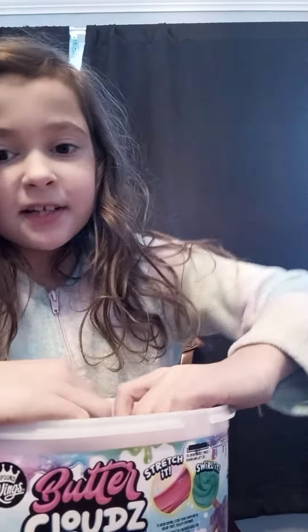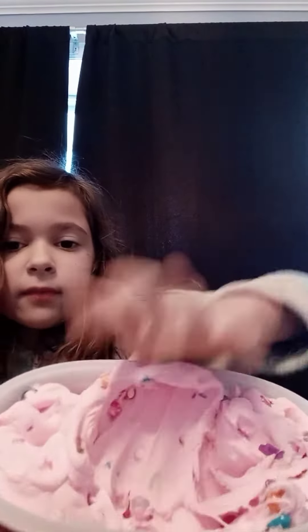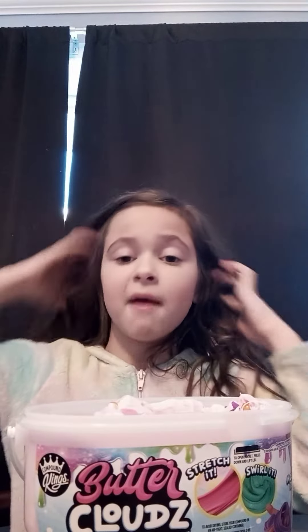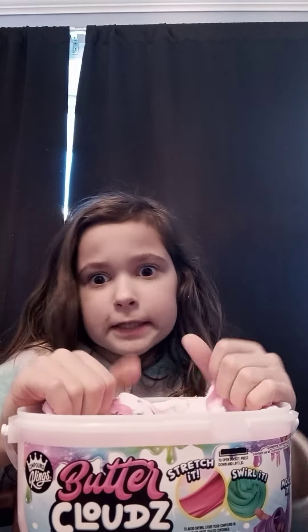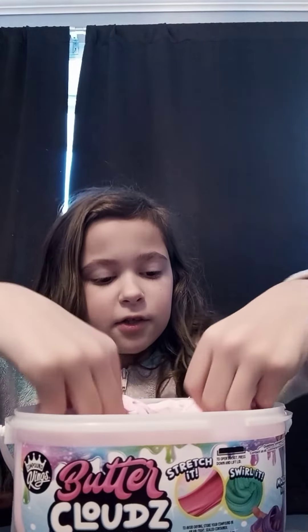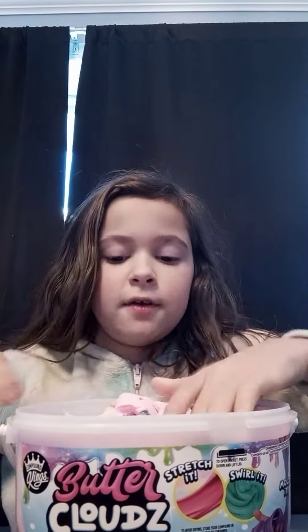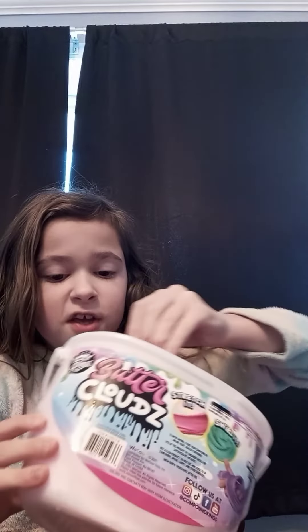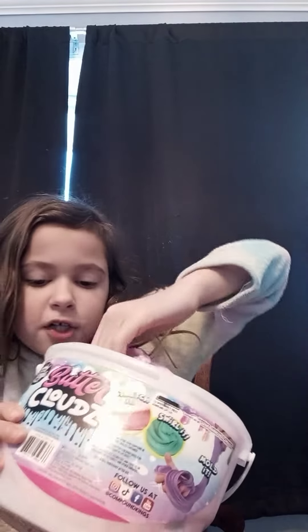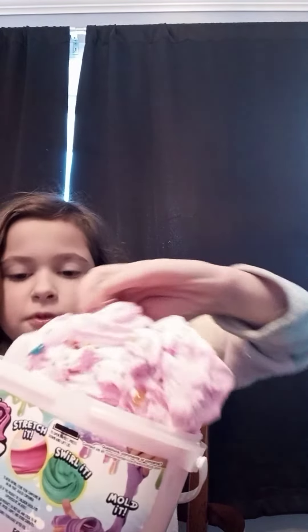So, this is my slime. It's kind of a butter slime. It's really stretchy, but I don't like to stretch it, and I tell my friends not to stretch it because it breaks it. Then you lose the pieces and you can't put it back together. I just like to stick my hands in it, but it gets dried out sometimes so I just take it out. It usually stretches, but I never stretch it.